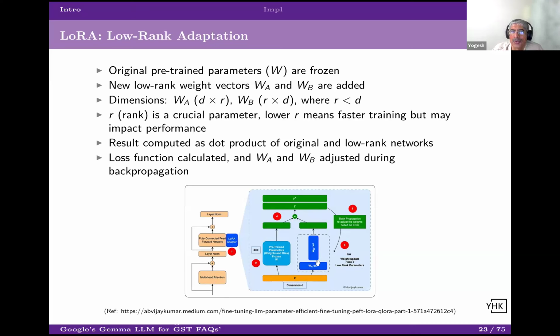The same X goes through our LoRA adapter. I'm assuming everybody is getting what I'm saying, which is internally two matrices, a row matrix and a column matrix, isn't it? It also generates an output. Finally, this output and this output are combined to make the prediction. From X, we predict Y.